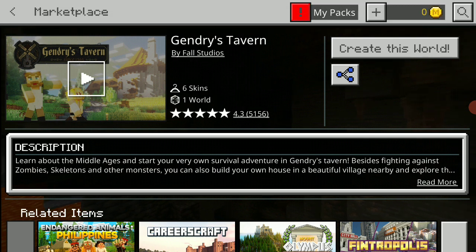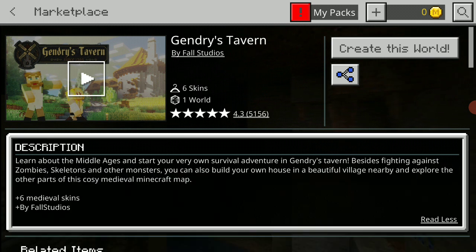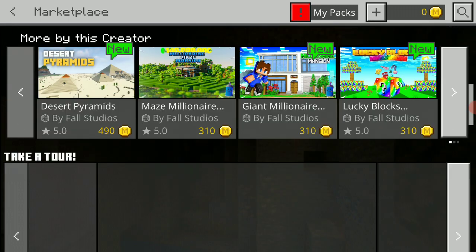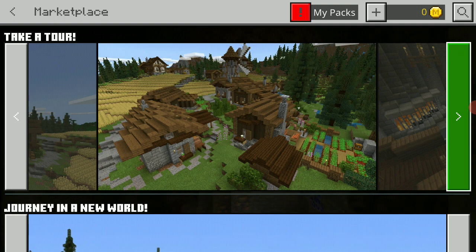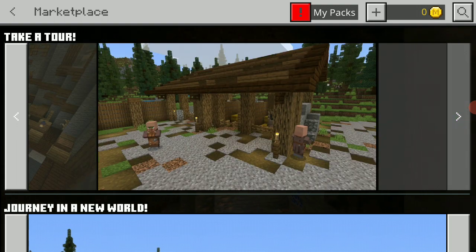Learn about the Middle Ages and start your very own survival adventure in Gendry's Tavern. Besides fighting against zombie skeletons and other monsters, you can also build your own house in a beautiful village nearby and explore other parts of this cozy medieval Minecraft map. Wait, there are 6 skins. Okay, I've definitely played this before. It has a giant wheat farm. I've never eaten. Yeah, I know this bit.